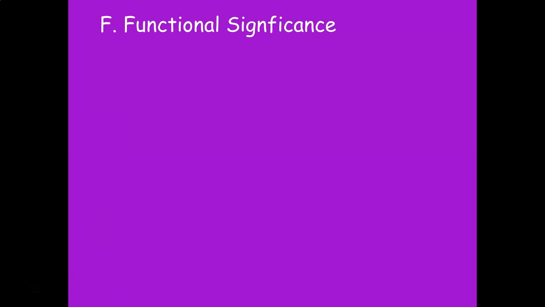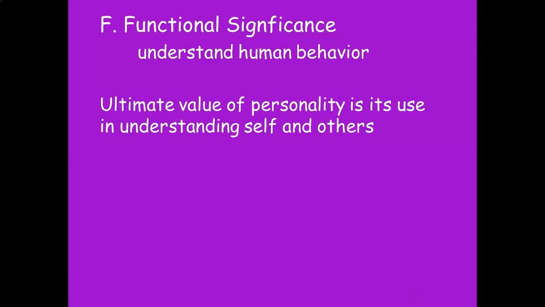And then the final characteristic is functional significance. One of the things that you'll notice is important about this class for you is, what do these theories tell us about you? What do they tell us about you and your family and the people you're curious about and the people you care about? So functional significance says, how much does a theory help us understand human behavior? Because really, if it's not useful in understanding our everyday problems and our everyday issues, it really isn't useful at all. So the ultimate value in a theory of personality comes from how well you can know yourself and others.